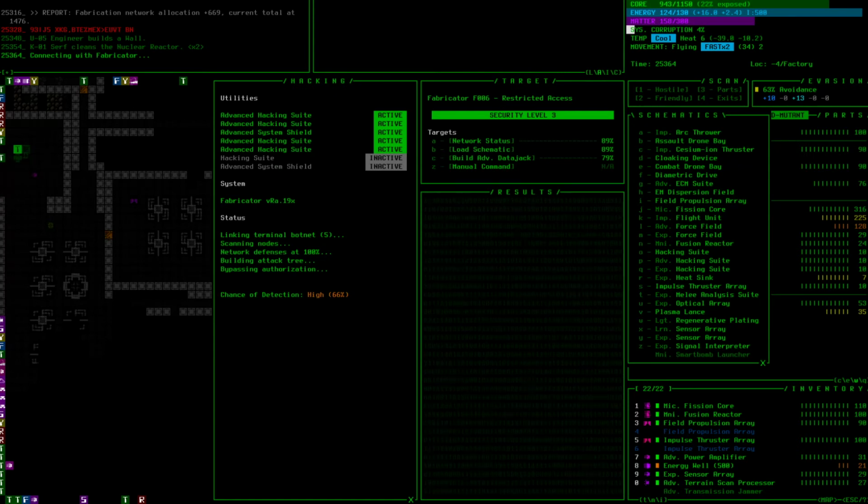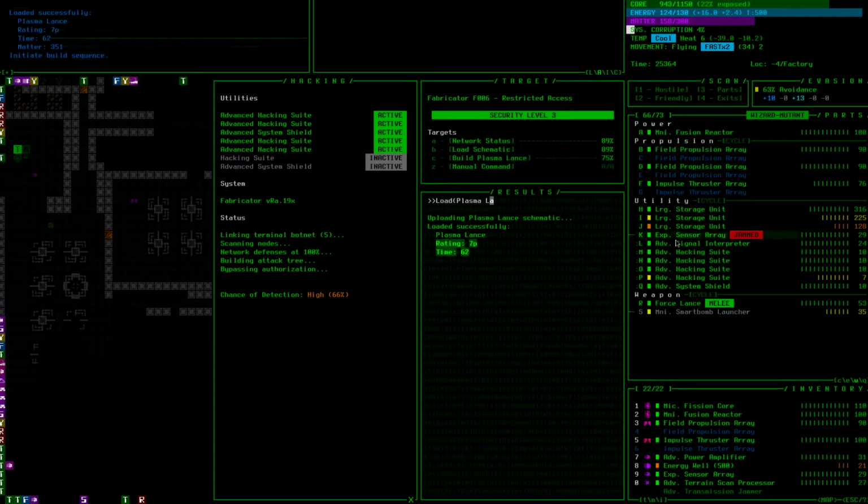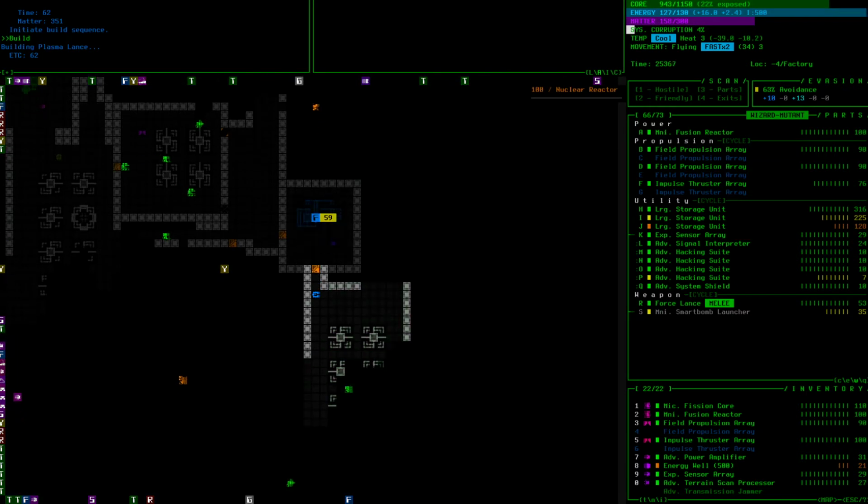I'm gonna throw the plasma lances on this one, because I'm not gonna get enough hacks off on this to build multiple items of different types. And I do want to build multiple plasma lances so I can load it once and then get like maybe 2 hacks off. Alright, so that's building a plasma lance for us. It's an endgame melee weapon.